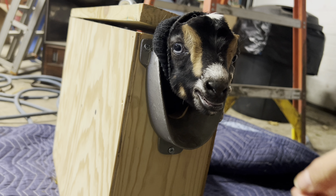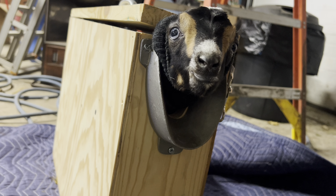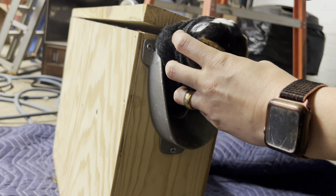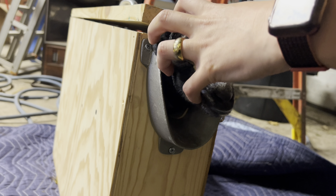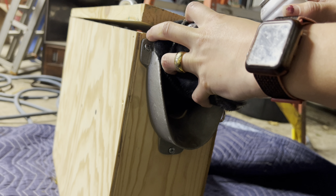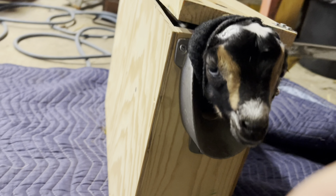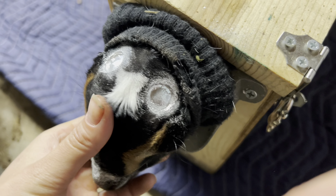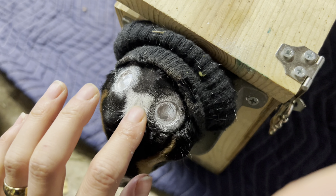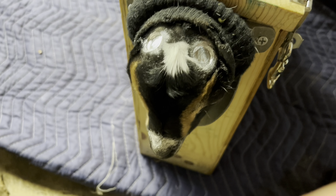I got the second cap off, so she is done. Now we'll take the bandage and spray that on — this does take a second to dry, so I usually blow on it as I spray it just to make sure it's dry. This is what it looks like when the caps are off. If it was a buckling, sometimes they recommend you do a figure eight, which would be another circle right about here. I do use a smaller disbudding iron.